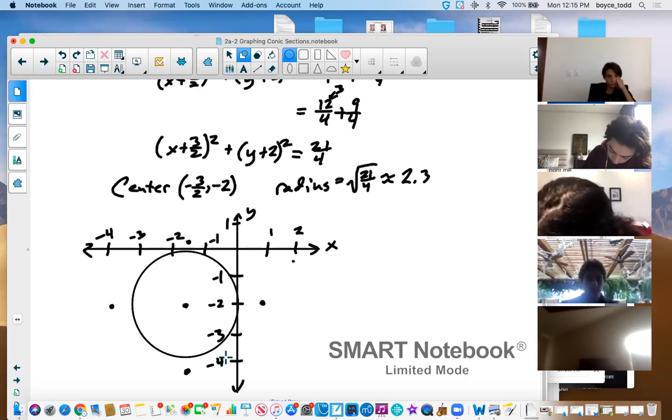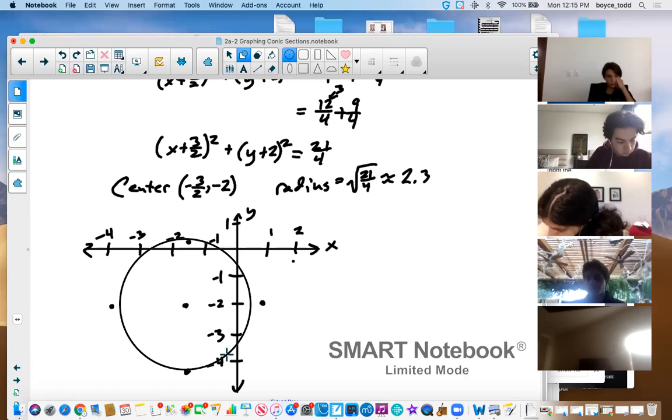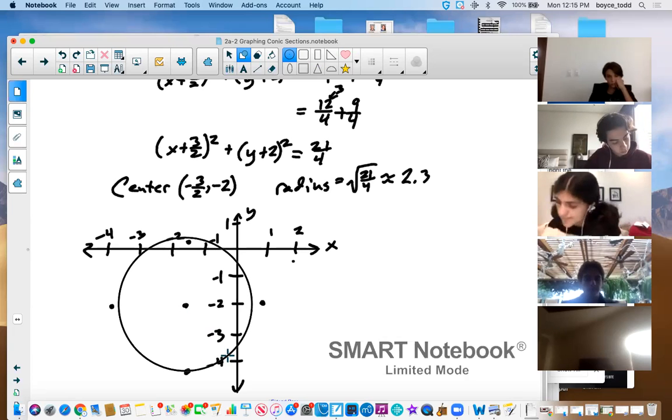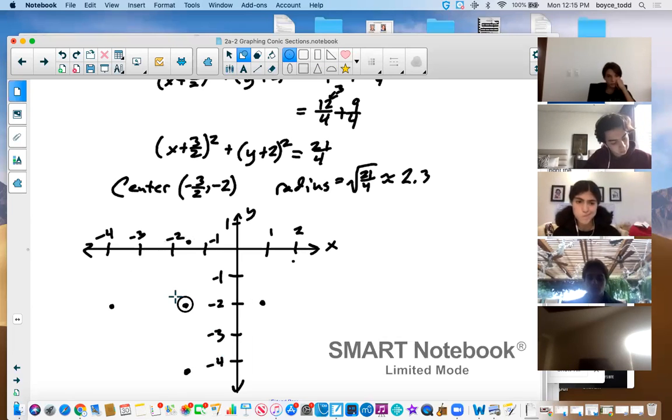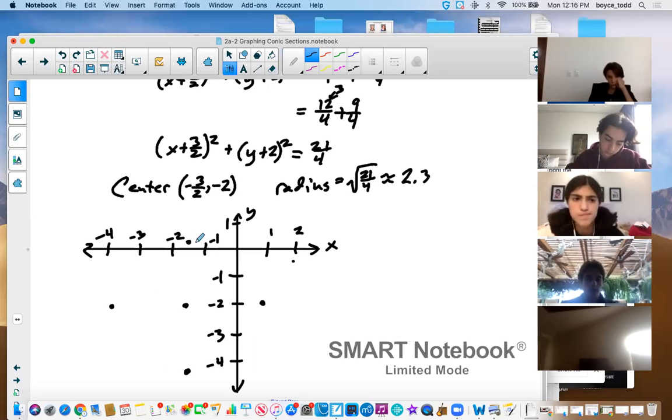See how bad or good my graph was. Well, not great, right? Because I'm not matching all the parts. But you get the idea here, right? If I was to draw a circle, so maybe I'll try to draw it since I didn't do a good job. If I was to draw a circle here, oh, this is going to be a sorry looking circle.